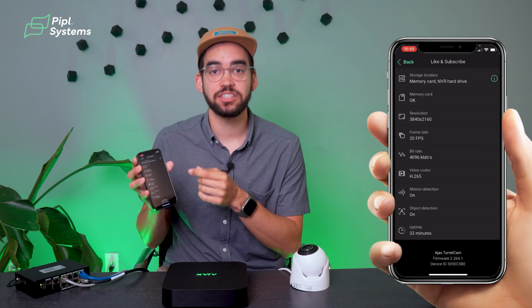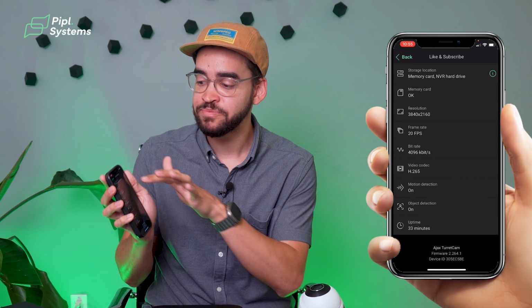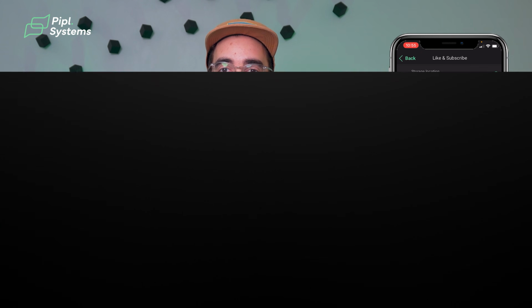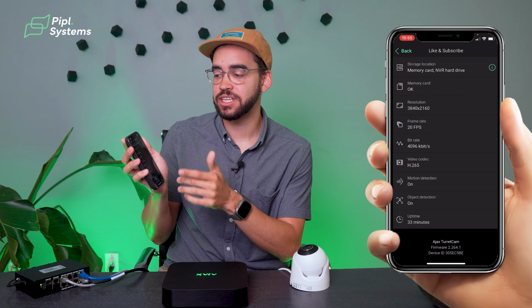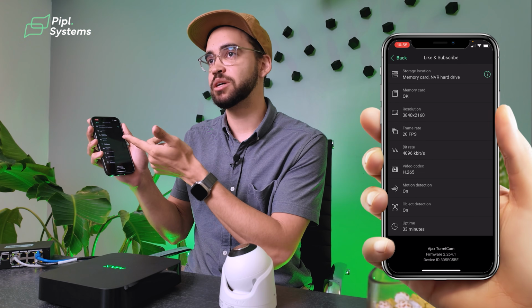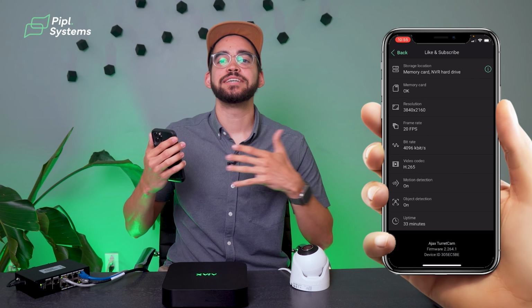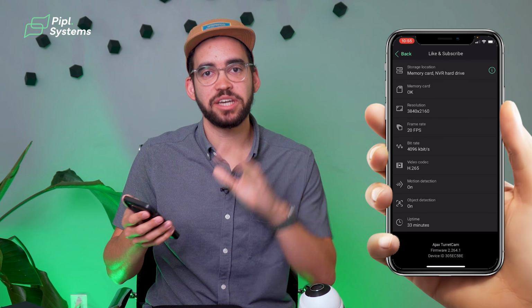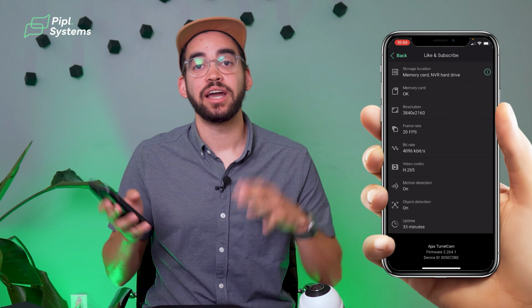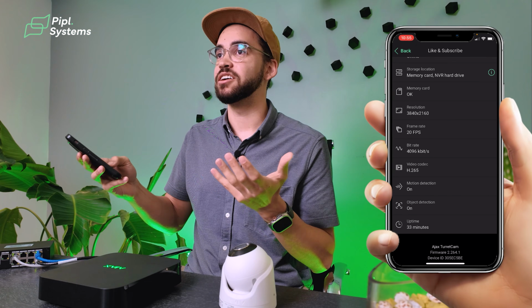That means that if I change the resolution, if I change the FPS, if I remove my memory card, everything will be written here. So now we can understand that my camera, this is the resolution I'm using. I have a 20 FPS frame rate. So it gives you a first look. So when you're wondering what are my setups, you open this page, everything is written there. But now we want to know more about the detections, how to change the image and all of this.